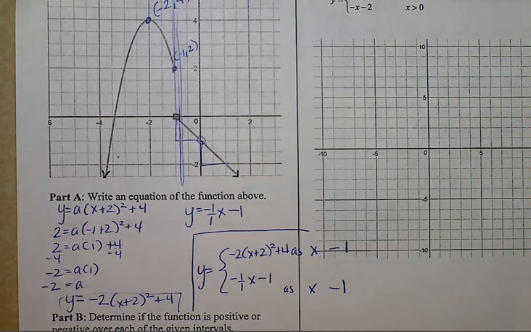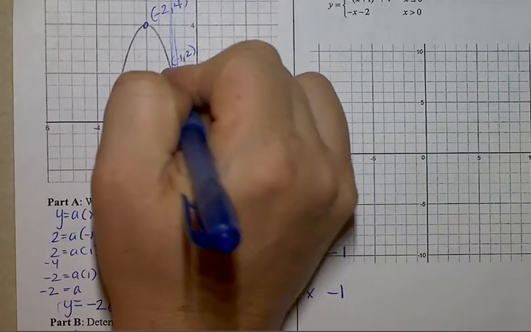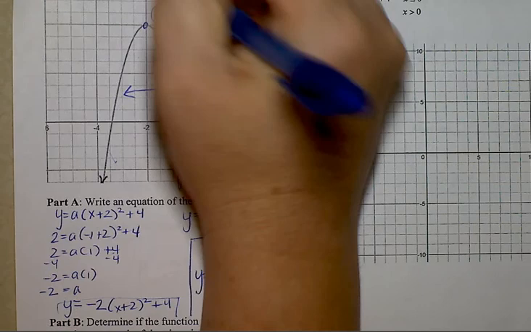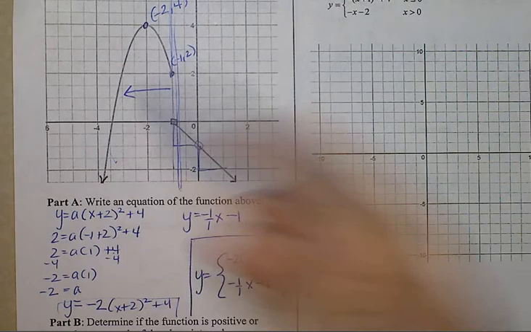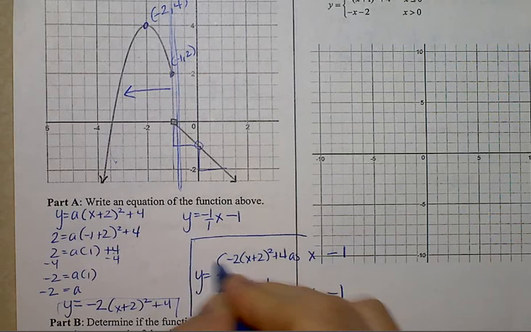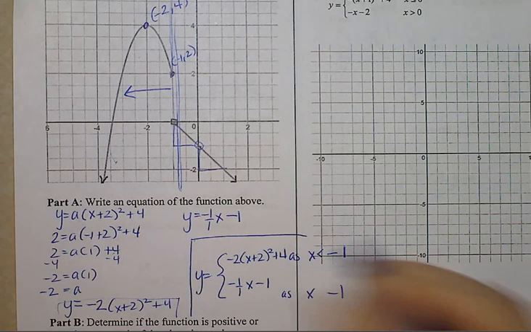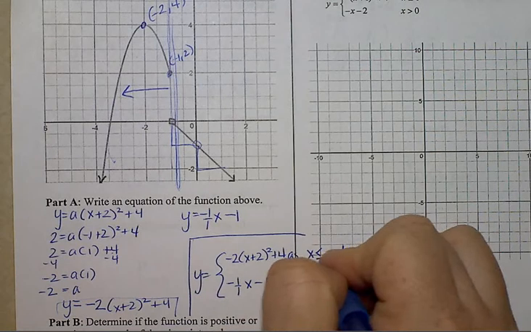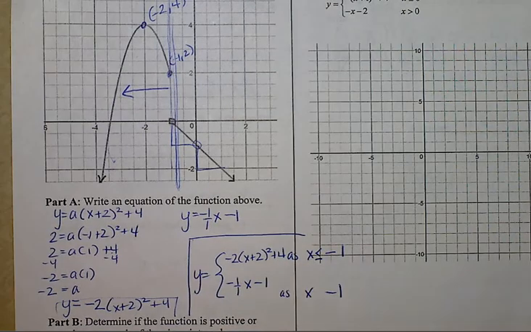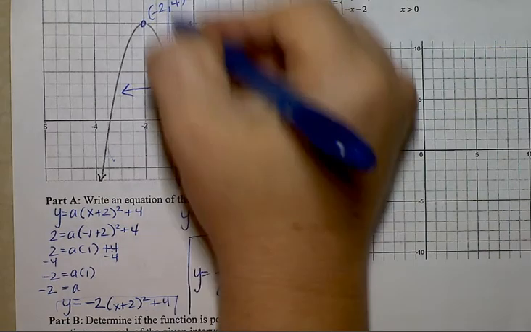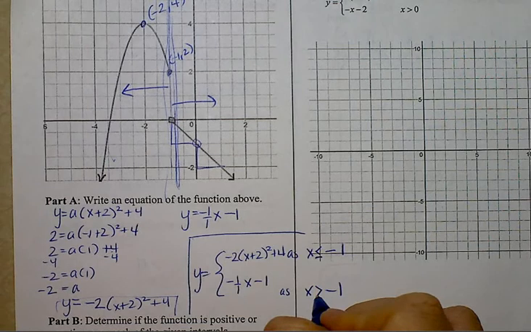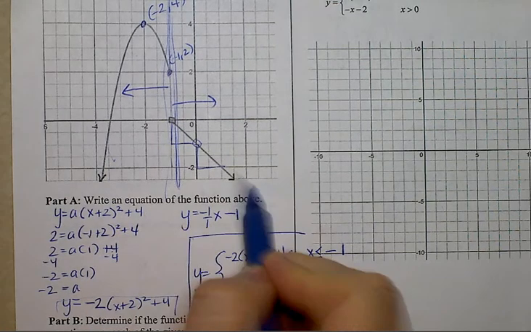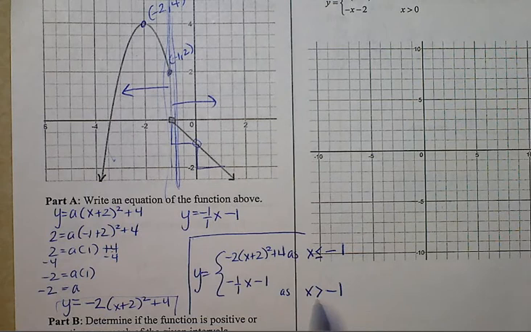The last thing I have to do is to put in the correct inequality symbols. So to the left of this boundary line occurs the parabola. So I'm going to draw an arrow going to the left for the parabola. And I can see on the boundary line there's a closed dot. That means there's going to be a line underneath saying we include the value on the boundary line. The linear line occurs to the right of this boundary line, so draw an arrow going to the right. And notice you have an open circle on the boundary line, so we're not going to include that point. No line underneath.